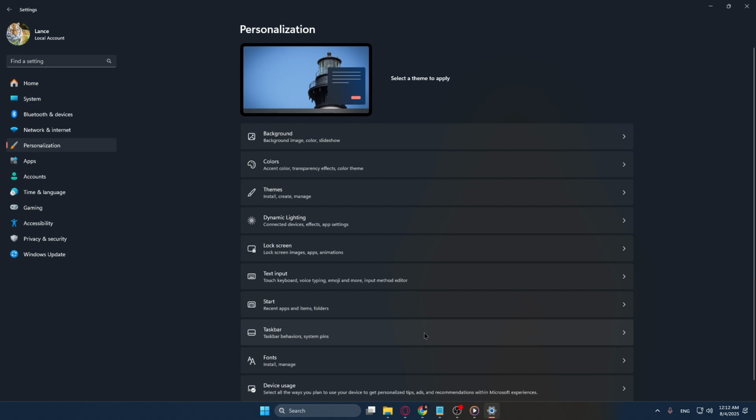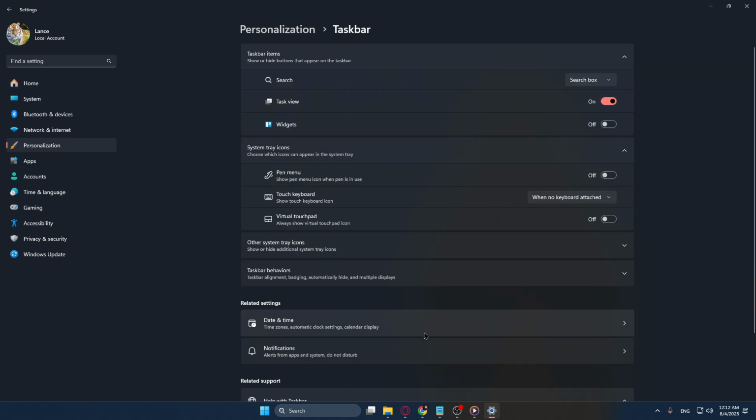Once in the taskbar settings, you'll see a variety of toggle buttons, each allowing you to switch certain features on or off. The one we're interested in today is labeled Copilot in Windows. When you turn this feature on, it makes an AI-powered assistant available from your taskbar, which can provide advice and assist you with tasks, akin to having an intelligent sidekick at the ready. So go ahead and toggle this option on by clicking the button next to it. Doing so will activate the Copilot feature, enhancing your Windows experience with smart assistants.